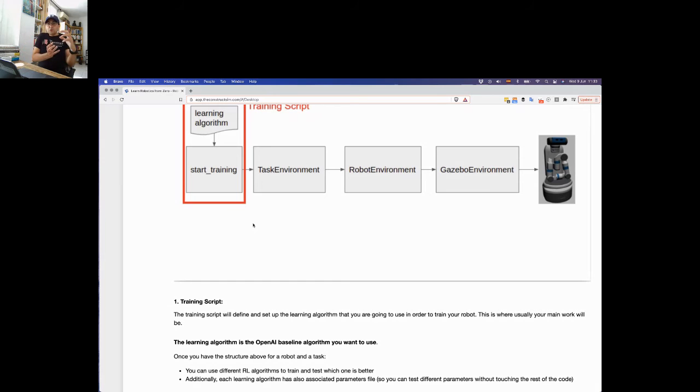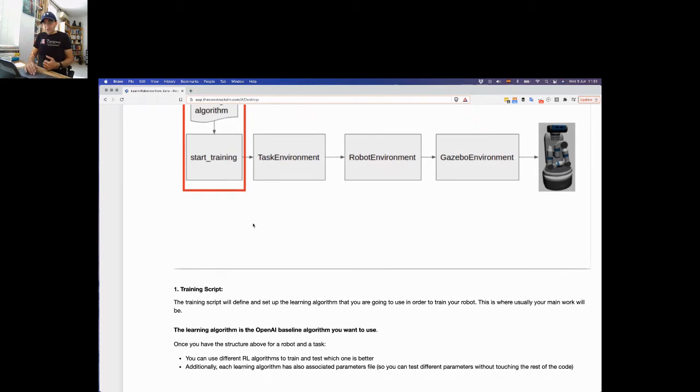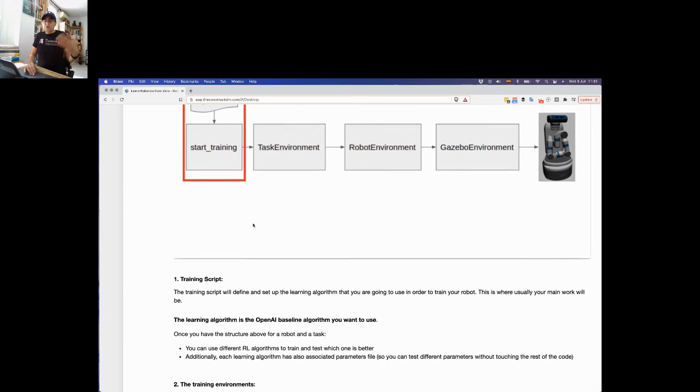And then produce the observation and the reward, and provide this information to the learning algorithm. That's a lot more complex in a robotics situation, and that's why we need this structure. Maybe it looks a little bit complex, but it's a way of simplifying this problem so we can do experiments very fast, on a constantly changing basis.